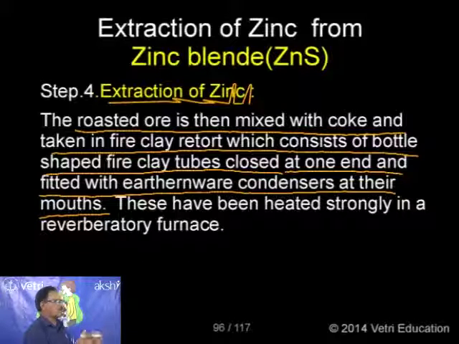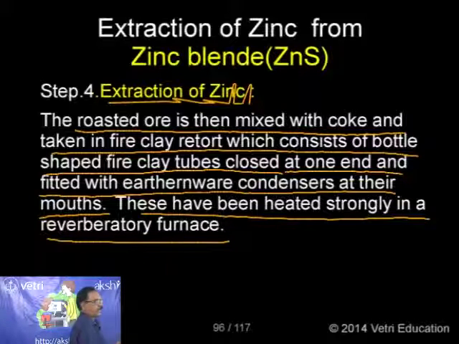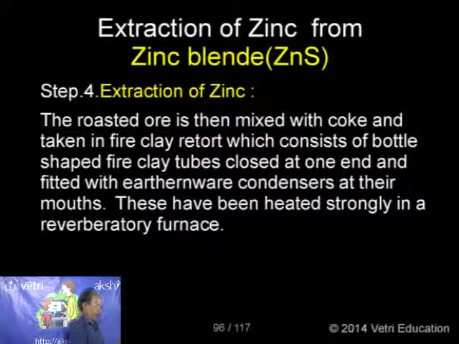So the roasted ore is then mixed with the coke, carbon, right? So what will happen now when we are heating? These have been heated strongly in a reverberatory furnace. I have already explained what a reverberatory furnace is, and how we use it, in a general principle I have discussed. So when we are heating this in a reverberatory furnace, what is happening?